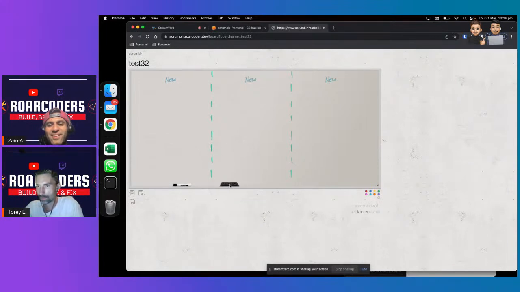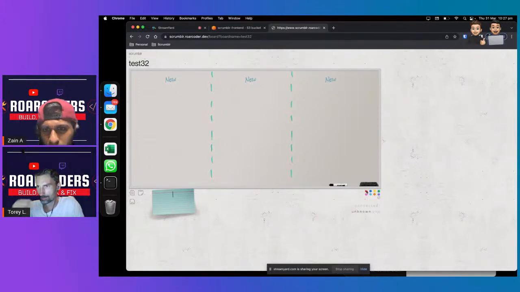Wait, so this doesn't do anything. Yeah, it's just for show, right? So when you click those colors in that color palette there, what does that do? Let's find out. Does it change the color? Oh, okay. It does this. Oh, what? You can make dots on them? Can you draw?